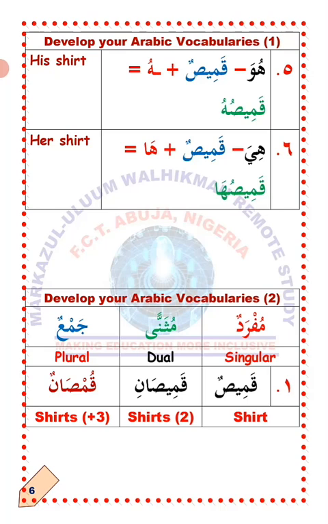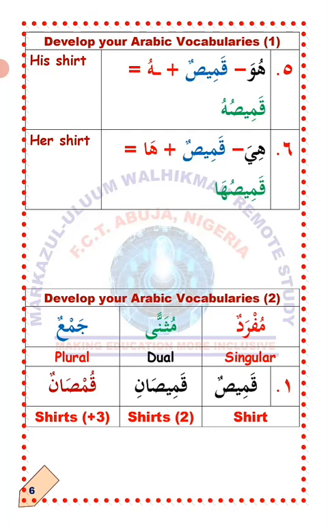Sitta, number 6. So hiya means she. So how do we change the word qamis to suit hiya so as to indicate ownership? All you need to do is to drop one of the two dhammas. That is step 1. Then step 2, you attach ha to the last letter. Qamisun will now become qamisuha. Qamisuha, which means her shirt. I hope you understand.